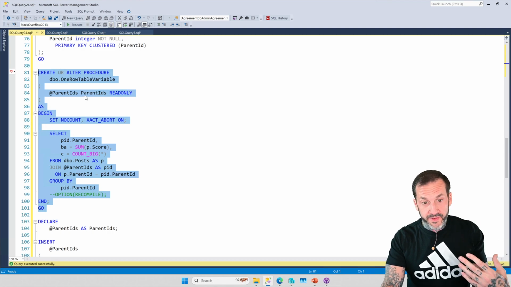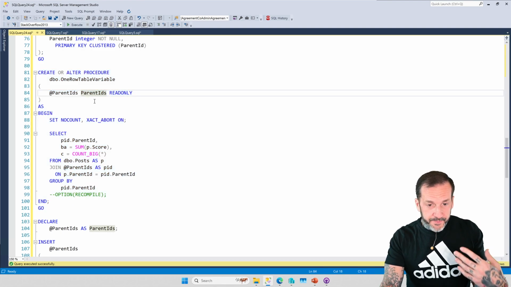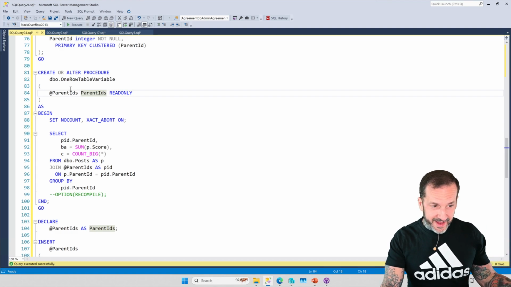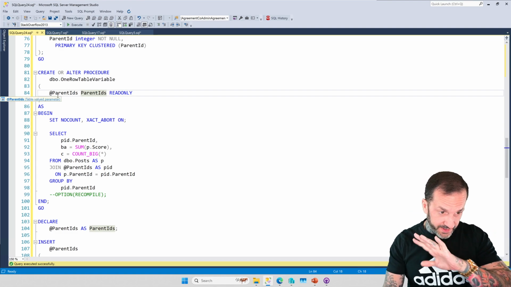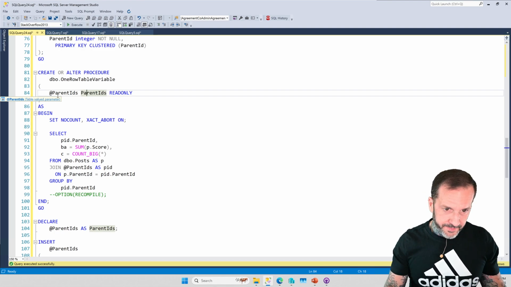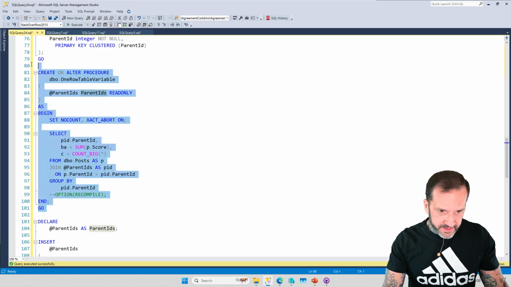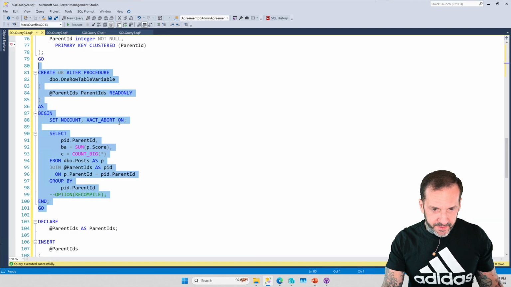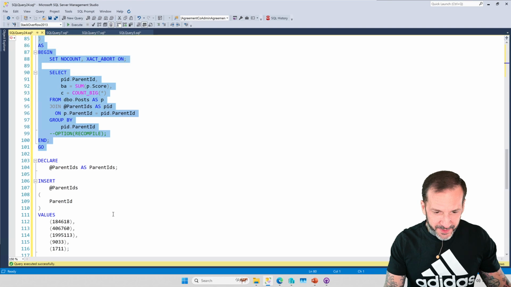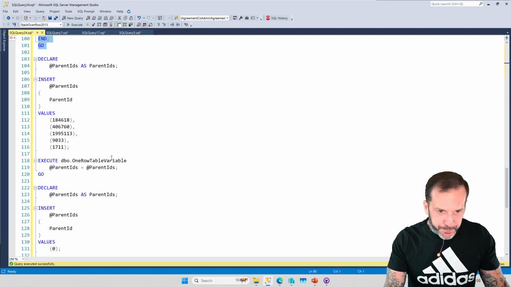So if I declared a table variable inside of the stored procedure and dumped this table variable into that table variable, the same thing would happen, right? So I just want you to understand that a little bit. But actually, I think I just did this correctly. We'll see. That table type is already created because I've already run through and tested this. So let's do this once.